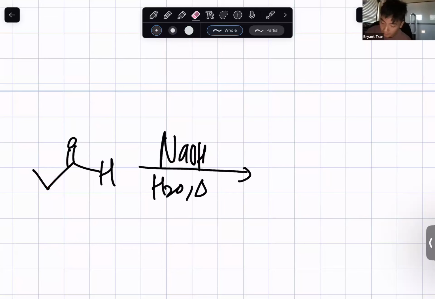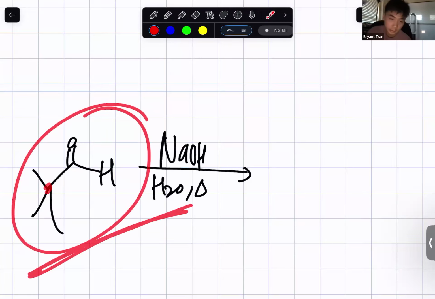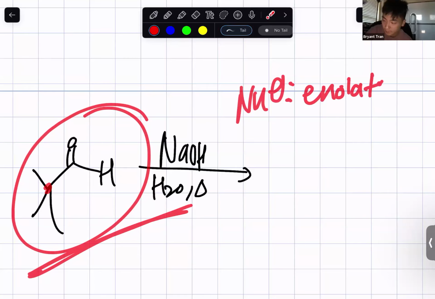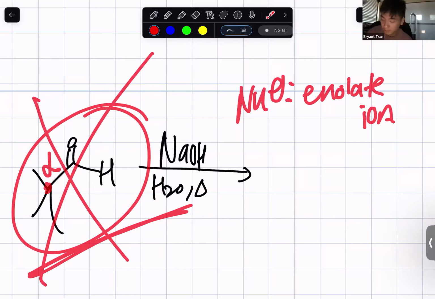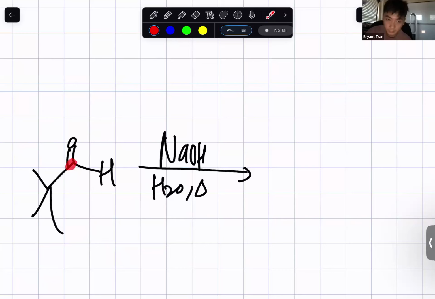We know that this alpha carbon has the ability to become an enolate ion because it has an alpha proton. If this has no alpha proton, like let's say there were three R groups there and no protons here, this can never be the nucleophile for aldol condensation or dehydration. Because we said earlier, the nucleophile for aldol condensation or dehydration is an enolate ion, and to form that enolate ion, we need a proton on the alpha carbon to deprotonate. If there's no alpha proton, this cannot be the nucleophile. It can, however, be the electrophile, right? But we're going to talk about that in the crossed or mixed aldol.